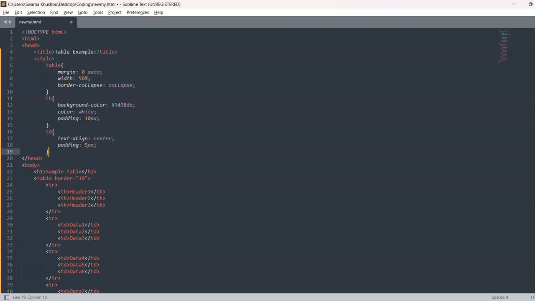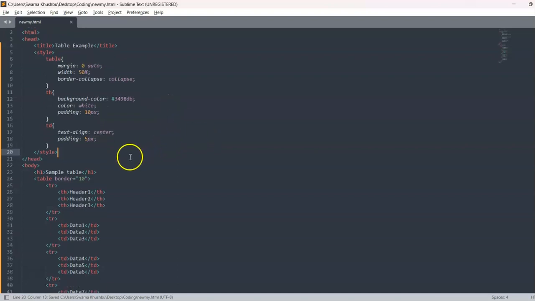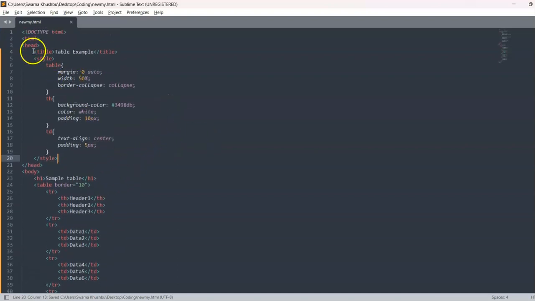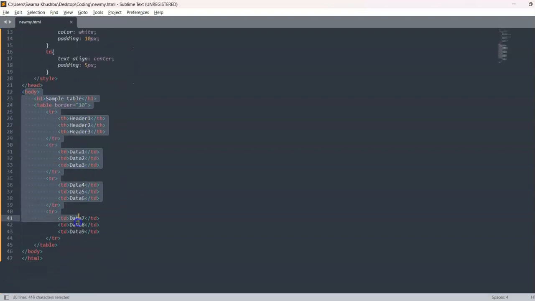Now this is done. Now we have to just close the style. Okay, so now just click on save once again. Okay, and save this. So here in the whole program, now if you see, this was our earlier code, the body part which we have, we were just displaying a table which has the content like header 1, header 2, header 3, and then the table elements.